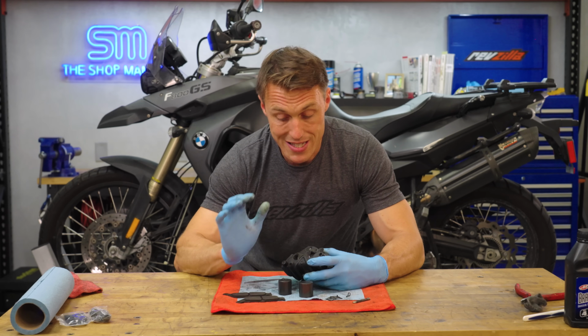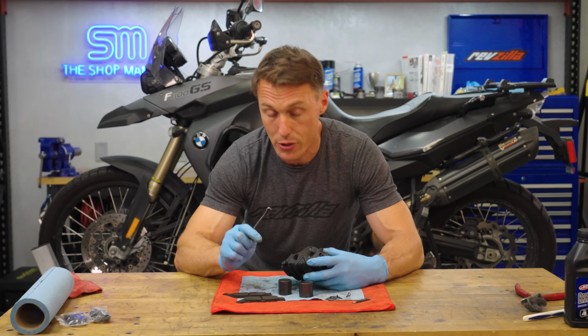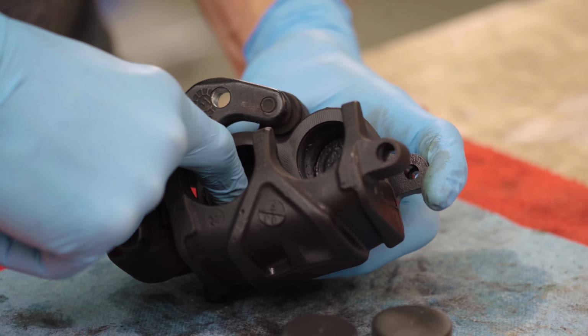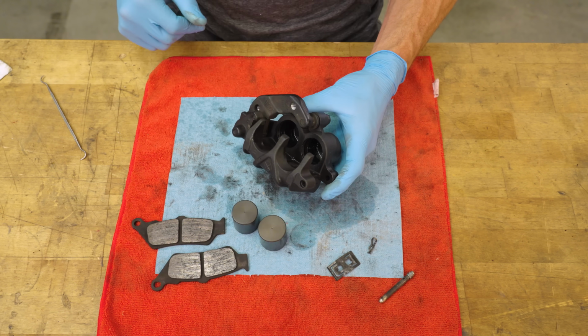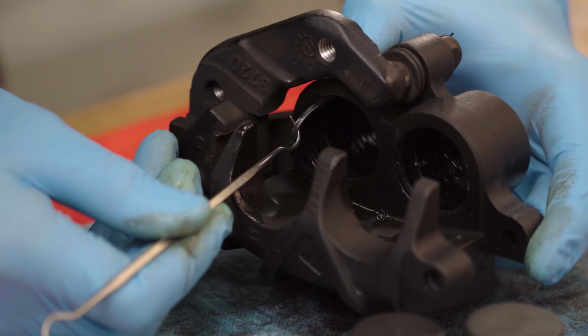Next, we're gonna remove the seals, which you can do by carefully pulling them out with a pick. But before you do, take a close look at how they're oriented. Some seals have a trapezoidal cross-section and will be taller along the back edge than along the front edge. And it's important that the new seals go in the same way. Using a sharp pick, gently pry out the inner pressure seal and the outer dust seal.